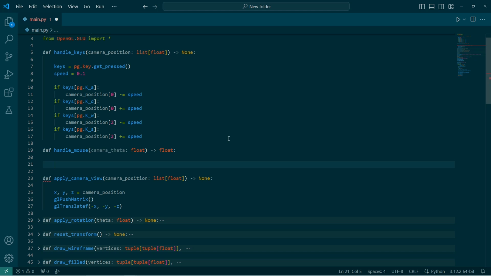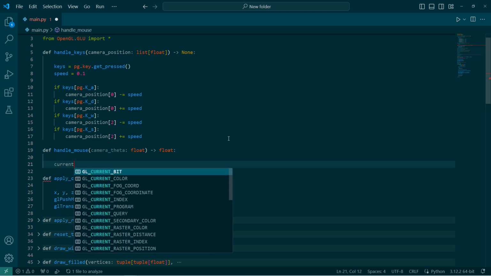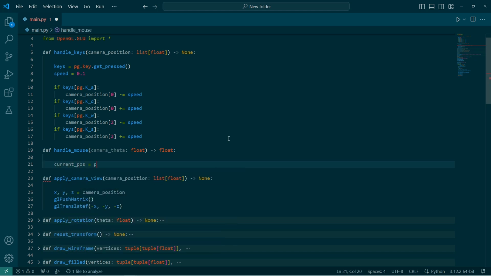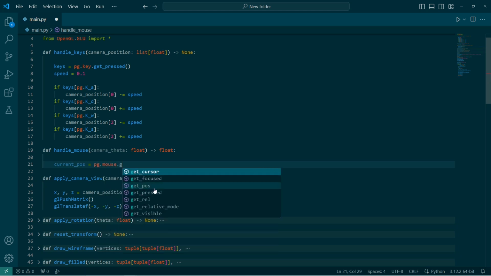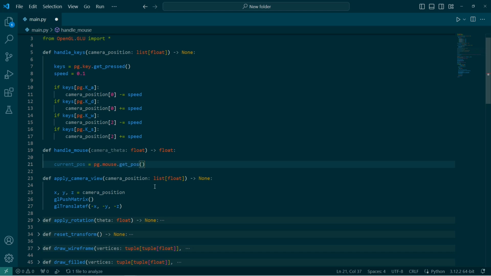So what I'm going to need to do is, first of all, get the position of the mouse. So I'll say current position is Pygame mouse get pos, awesome. And if we hover over here, we can see that will return a tuple of two integers, the x and y coordinates.